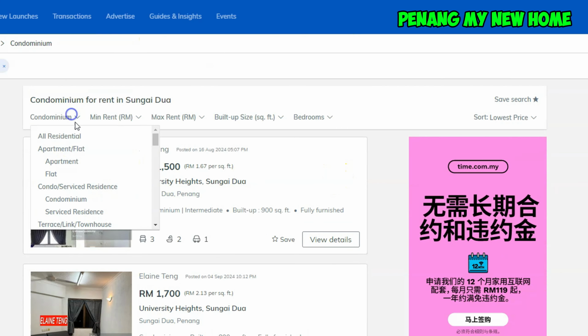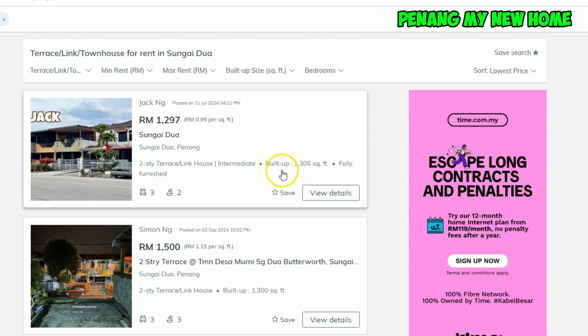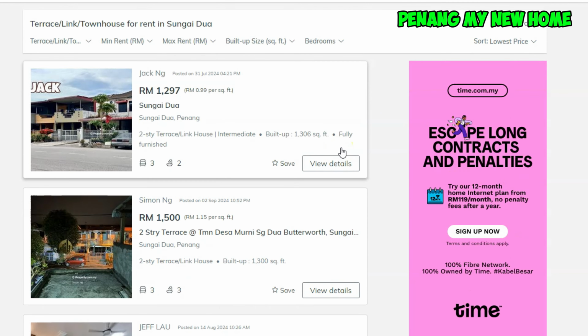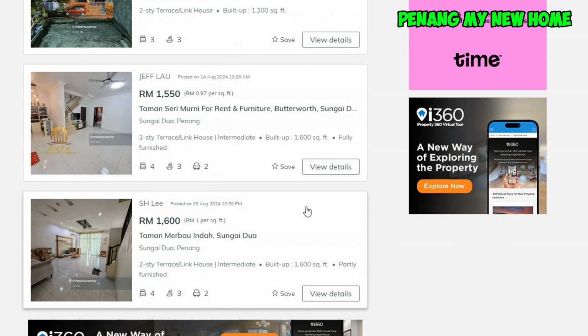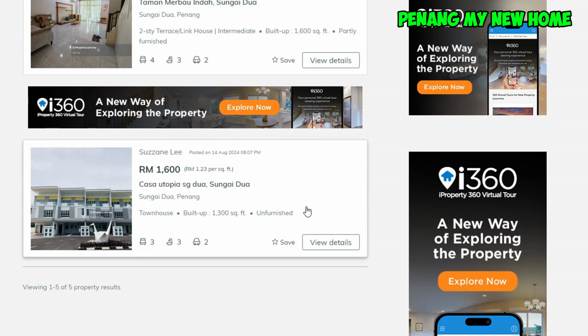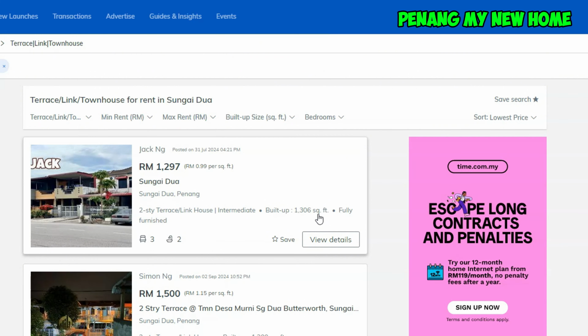And finally, let's do terrace from the lowest price. And once again, we have to be aware, when it comes to terrace houses, there's a mix between those on Penang Island and Penang Mainland. And when we sort it from the lowest price, we are quite sure that we are going to see a lot from Penang Mainland first. So when you say Taman Desa Murni is not Penang Island, you need to see something like Taman Perkaka. When you see Taman Perkaka appears, then you can say that that's on the island. Unfortunately, there's only 5 results, and every single one of them is on the mainland, so nothing to show here. So that's about it for the properties for sale and for rent in Sungai Dua.